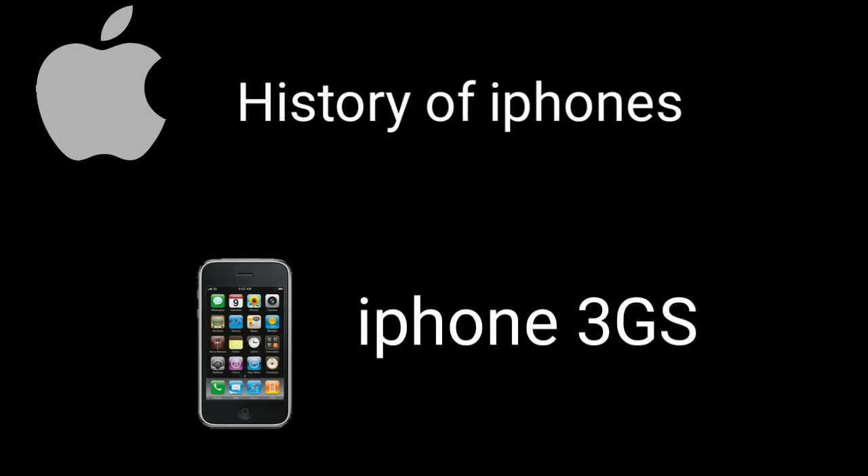Apple iPhone 3GS 2009: similar to the 3G in design, but with a faster 600 MHz ARM A8 CPU, double the RAM at 256 MB, increased internal storage, and a fingerprint-resistant screen coating. This was about refining the experience — adding speed along with new features like a digital compass and video capture. Text entry is fast and responsive, MMS is now supported, and browsing is good and fast, though there is still room for improvement.